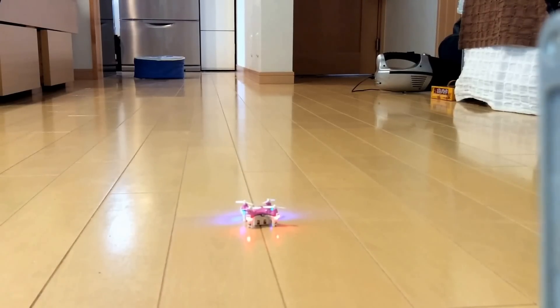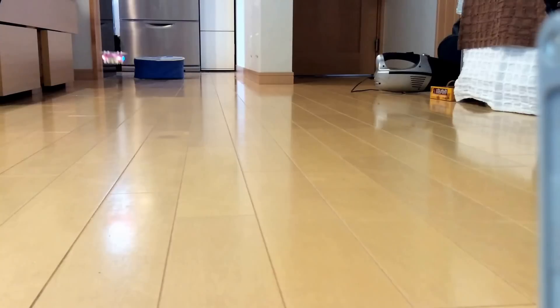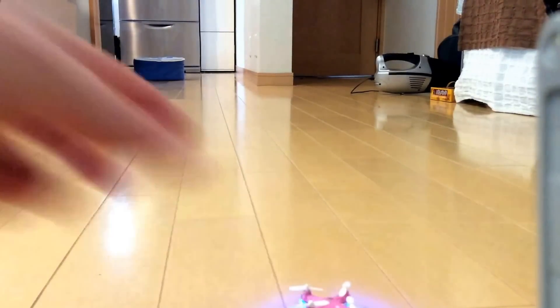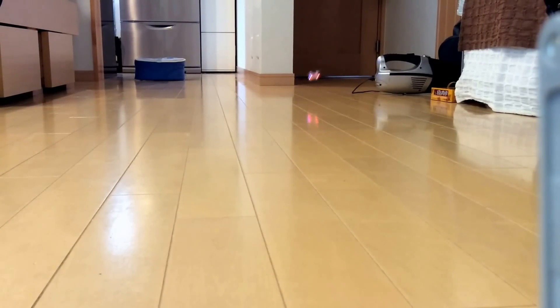So how to fly a micro drone. What I recommend is start on a large floor and just pick up the drone, move it back and forth, and get used to the controls. Simply fly it back and forth, just hovering over the ground, and practice the controls. Now if you're going to crash, what you're going to do is cut the props — just like that. You can just go forward and back. The power up is so sensitive that you just have to get used to that.